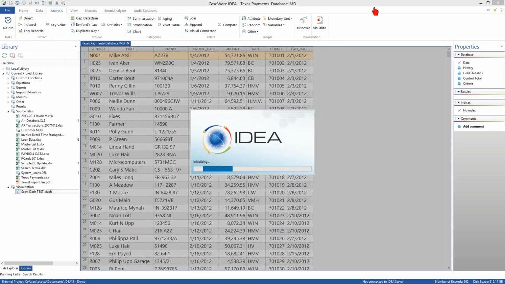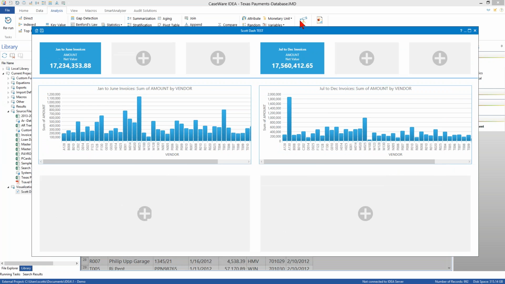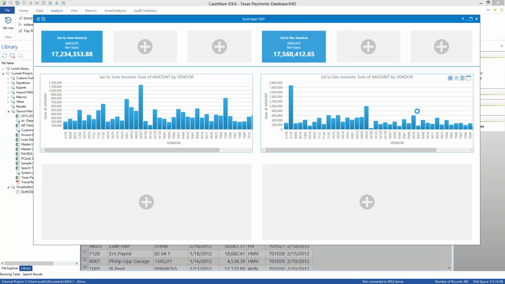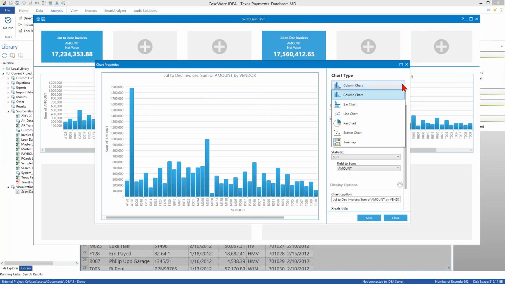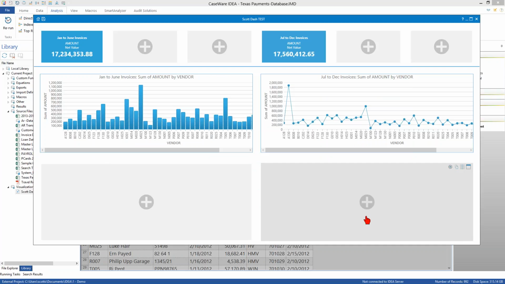There's a bunch of different chart types. I do want to point that out. If I click on the button here, the chart types we've got are column, bar, line, pie, scatter, and the tree or heat map that you can put into effect. Let's change that one to a line, hit save, and now I've got a completely different view of the data.